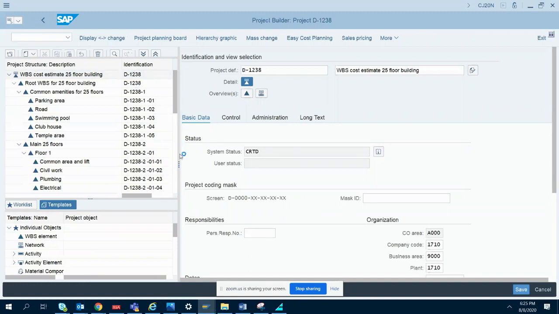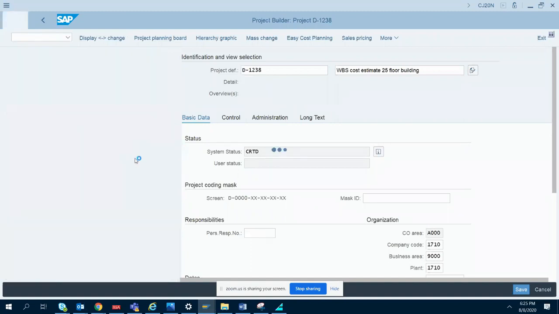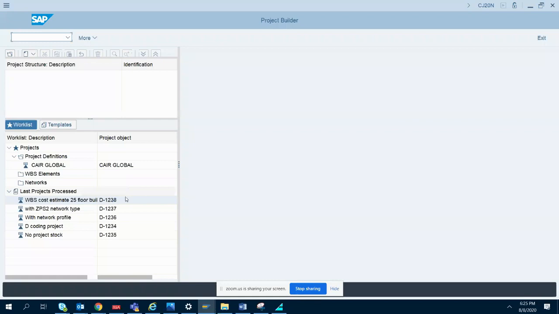Suppose this one, shall we go with 25 floors or shall we go with something else? I think no need to go so complex. We don't have to go with 3 floors or all 5 floors, and we will have our own structure. Otherwise, shall we create one structure and make use of that for subsequent things?